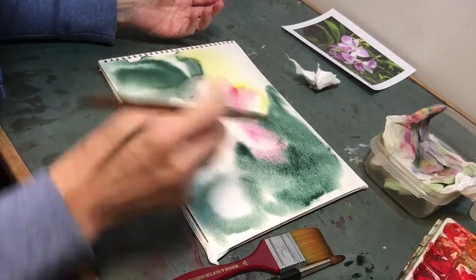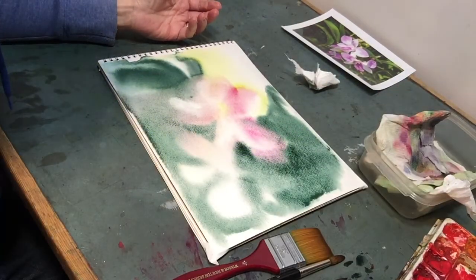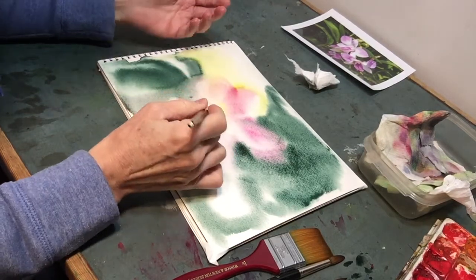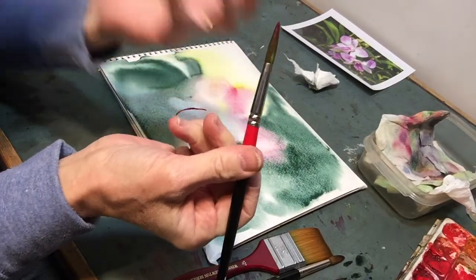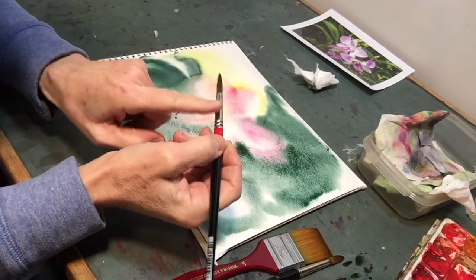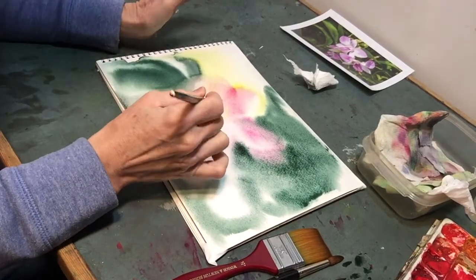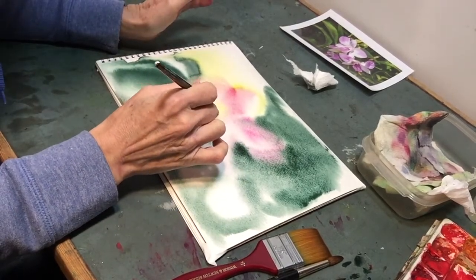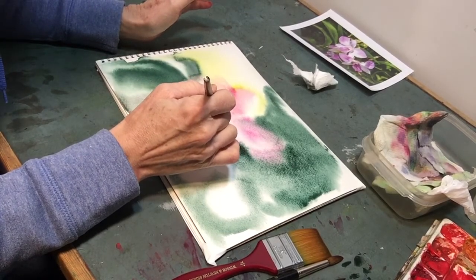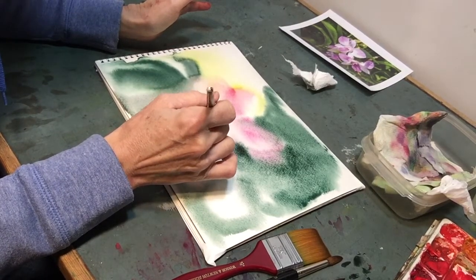So as the painting is beginning to dry, I can even start coming in with some denser color. Now, this has really strong color on the end of it with very little moisture. This brush is a synthetic. It's a low Cornell synthetic, and it just wants me to draw with it. It'll suck up pigment, but it won't take in as much water. So I can play with that.